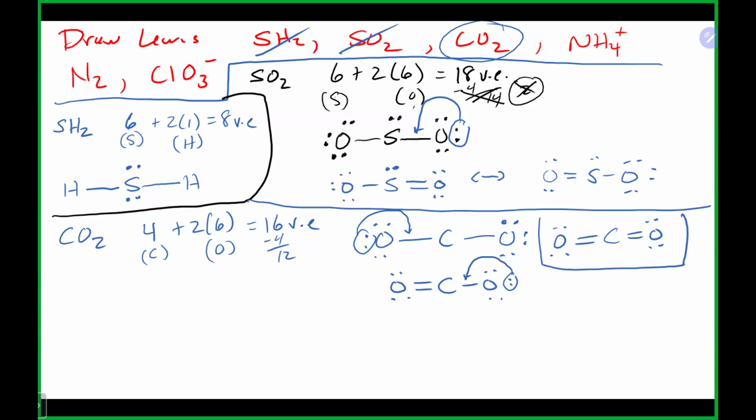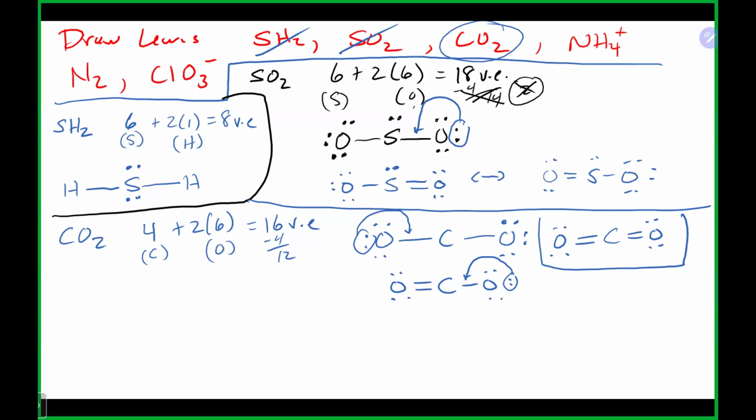And now everybody, including the carbon in the middle, has 8 electrons, and we still only have 16 total electrons in our picture. Again, you would not want to triple bond this side, for reasons we don't get to in this class, things like formal charge. The double bonded oxygen on both sides is actually a better structure than, say, the triple bonded one. So if you follow those rules, single bond first, then double bonds, and then triple bonds, not 100% of the time, but in most cases, it will lead you to a better or good structure.